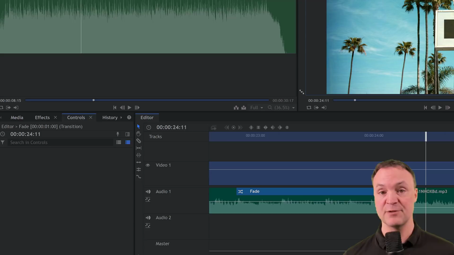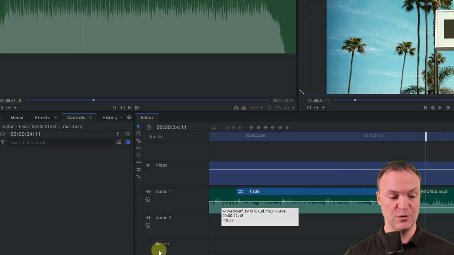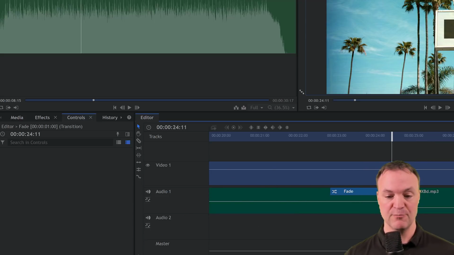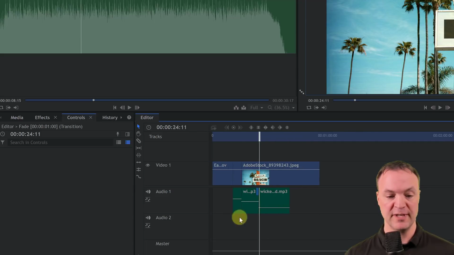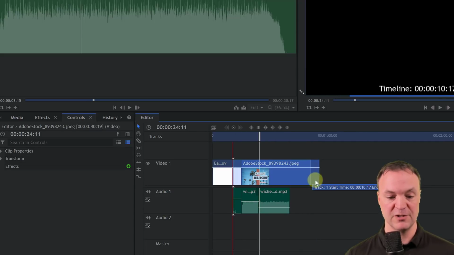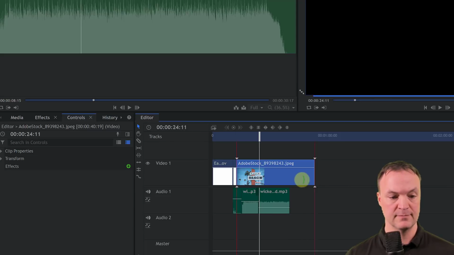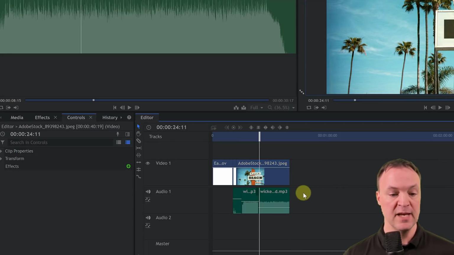So that's how you can add some audio, do some quick trimming just like the video, and then add those transitions to it too. So let's move back over to the video now, and we're going to add some transitions to those. So I'm going to zoom out here so we can see more of this again. And I'm going to shorten the picture because I don't need the picture this long, so I'm going to just shorten it down. Let's say to here.